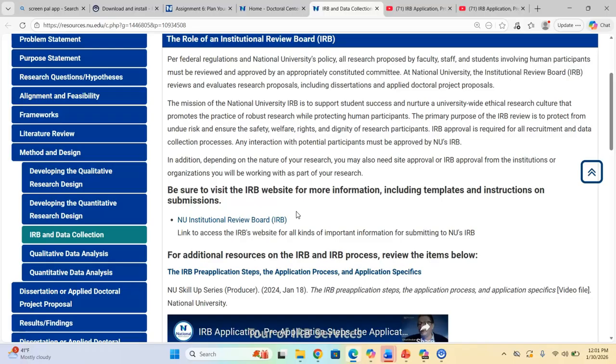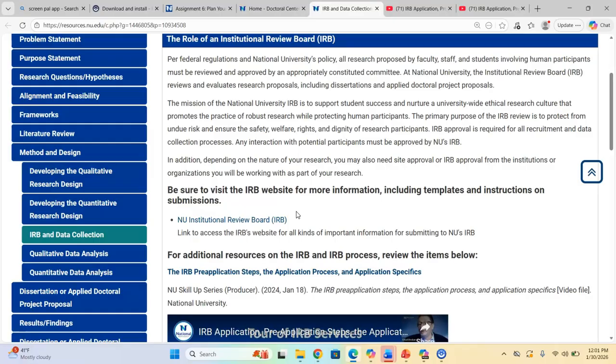You submit your application, and then they come back and say, yes, we knew you needed XYZ form and you submitted it and we approve it. Or, yes, you need IRB approval, but you didn't submit this form, so we need this form, you need to send it back. And it's like a back and forth process to get it approved. So you want to be as close to complete as possible to prevent multiple back and forth with IRB. But that's what you're doing.